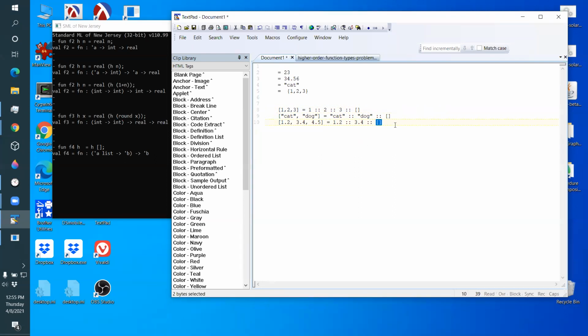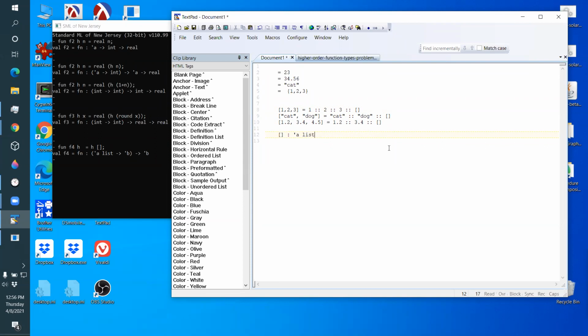If you write this guy all by himself, he's the empty list of A's, because ML's polymorphic, so ML's not sure yet what kind of empty list it is. So written by itself like that, it's the empty list of A's. So this would be the type A list.